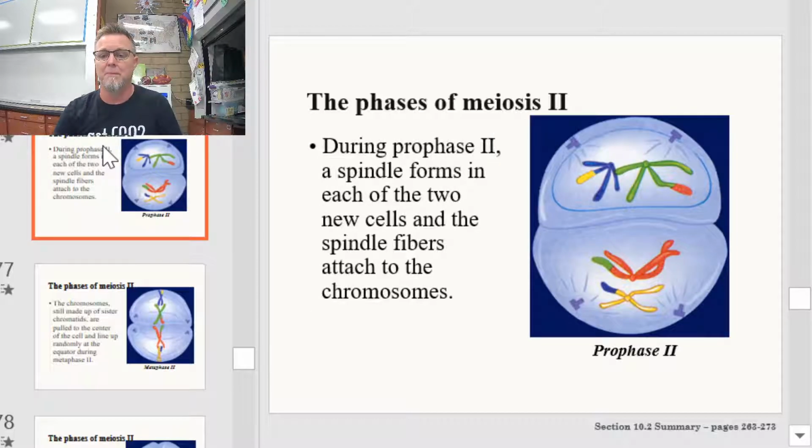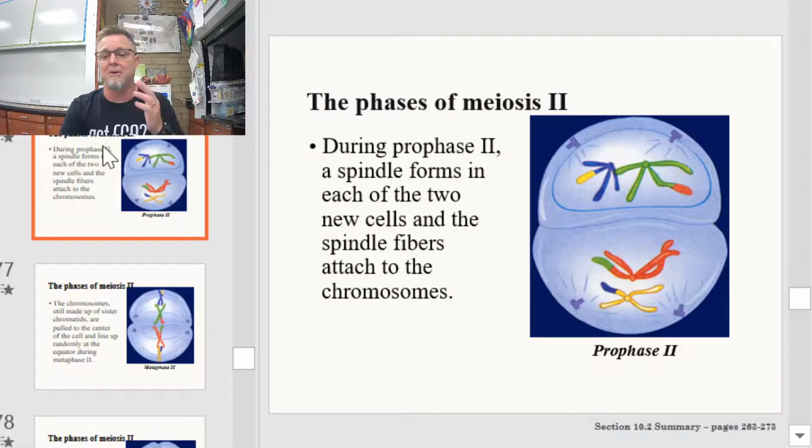This is what prophase II looks like. Look familiar? It's literally just like mitosis. So the nuclear membrane is going to break down. The chromosomes are visible, right? They have the pretty little X structure already. There is no interphase between meiosis I and meiosis II, so we're not duplicating again. The chromosomes are already duplicated. That's what the X structure is for, right? So basically, all we're trying to do here is separate that X into 2 pieces or get the sister chromatids apart. Okay, these cells only have 23 chromosomes in them if we're talking about humans, but there's 46 sister chromatids if you want to count it like that.